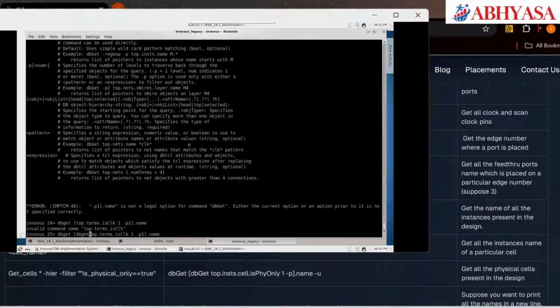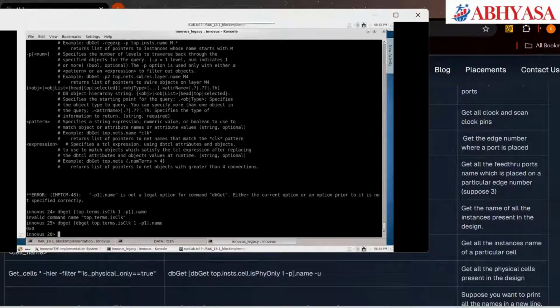This kind of error will actually waste your time. So actually the clock is not defined on any port. It is defined on some internal mux pin or something. So that's why we haven't got any results here.